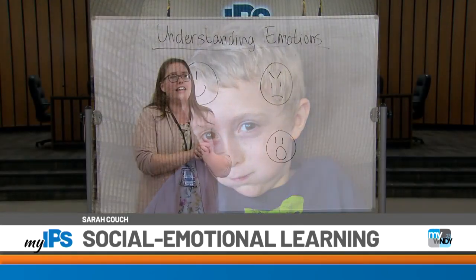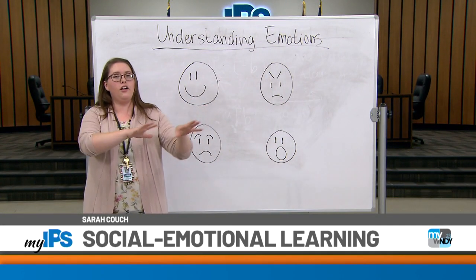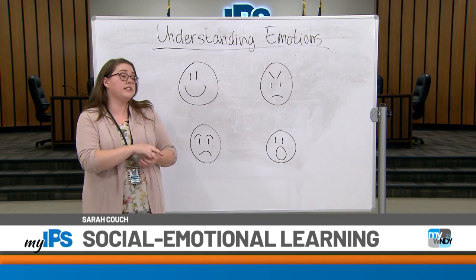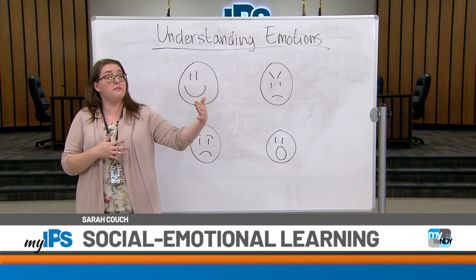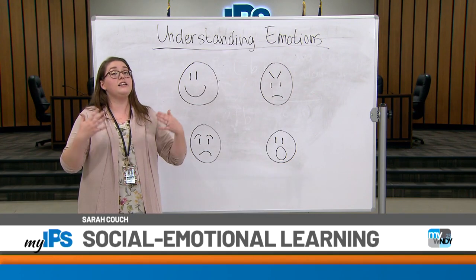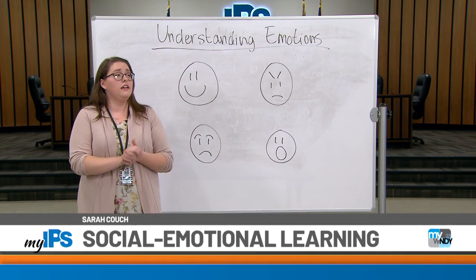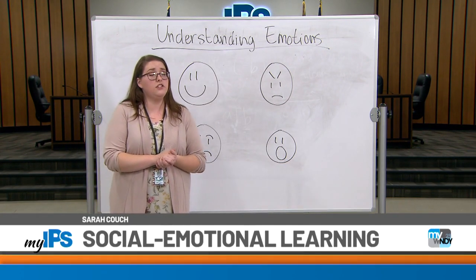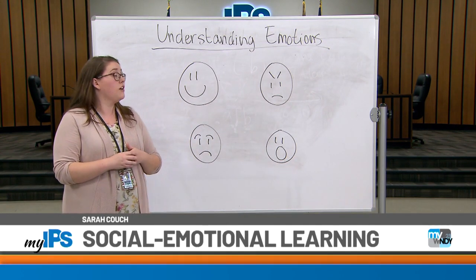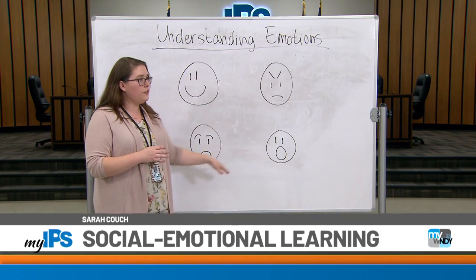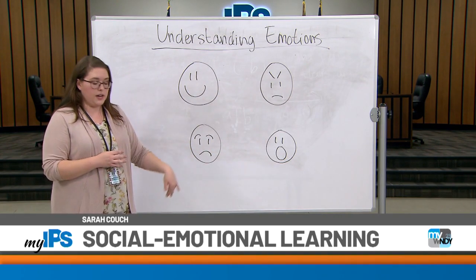Okay, and remember that all of those emotions are just core ones. There are vastly, vastly different amounts of emotions that you can feel, and you can feel them all at the same time, and it can be really overwhelming. So one of the first things we can do is to practice understanding what those different emotions are, and some of that is learning the vocabulary like we do with every subject, right?